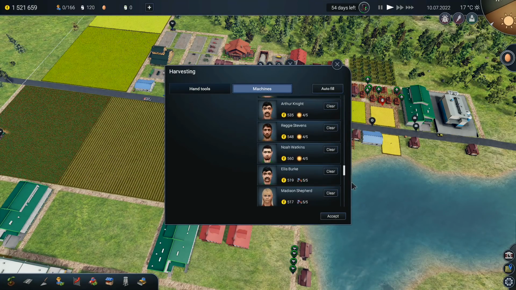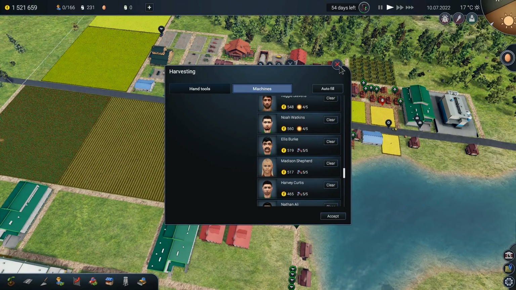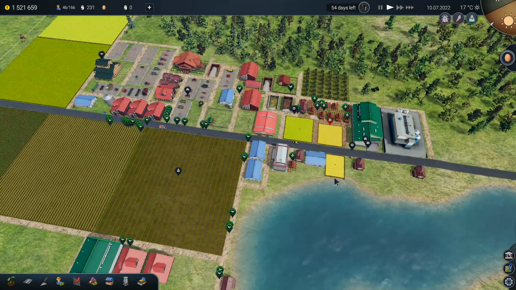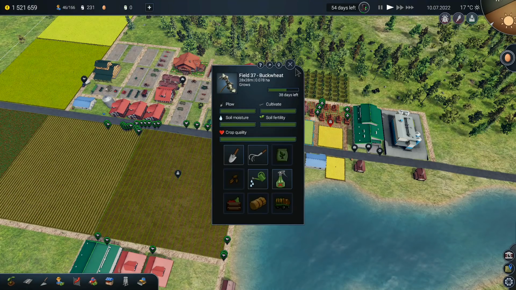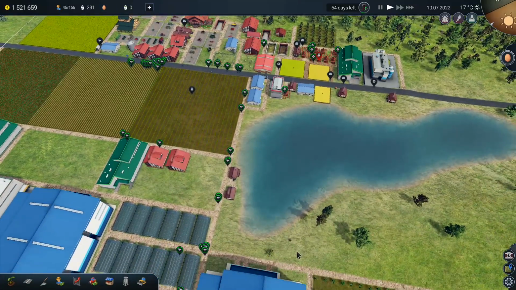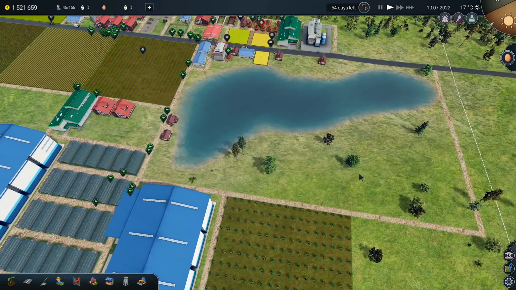We look in here, we go all the way, yeah, we've got people missing, and it means that we're going to be using up some of our own employees on that job. I don't really want to do that. I'd like to keep it going just as it is. We've got colza. Yeah, that's got several days left yet with the buckwheat and the colza and everything. That should be fine. We shouldn't have any issues there. The cherries have got 223 days left to run.